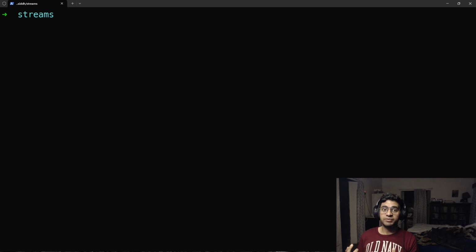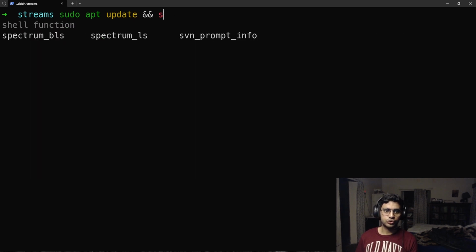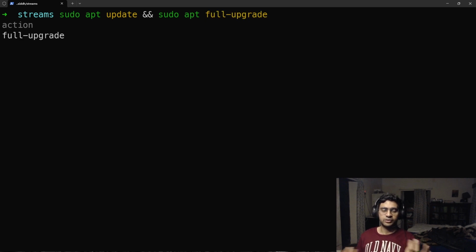Now let's do them within just one single line, so we enter the command just once, and we don't have to enter it twice or 3 times. For that, I can do sudo apt update && sudo apt full-upgrade. This is just going to run both of the commands together. If I press enter, first it will do whatever sudo apt update does, and next it will do a sudo apt full-upgrade.